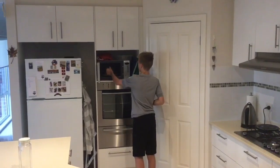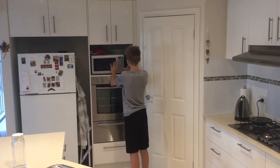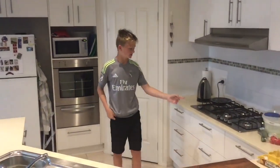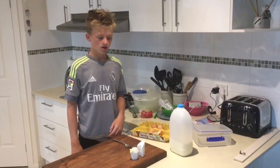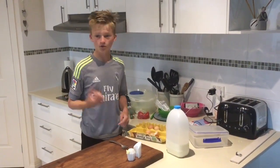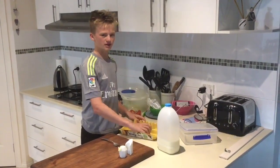Cook it for about at least a minute and a half. Or if you're on the stove, you have to be at a medium heat. Turn it off when it's done. Okay, so bring your eggs all up — you need an idea of everything that you need to do.